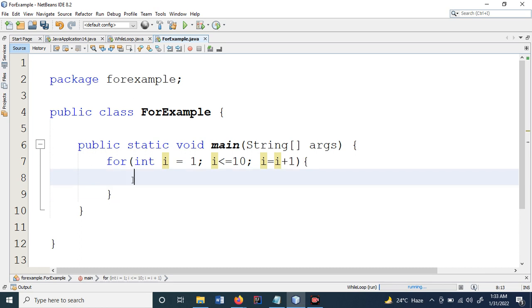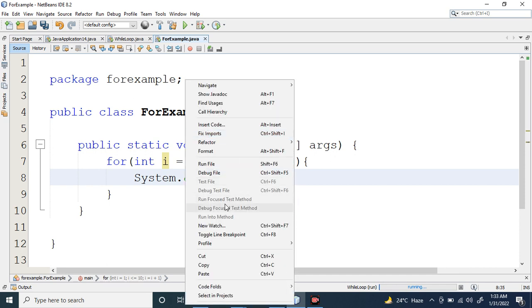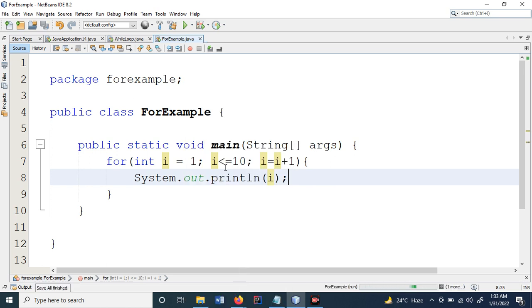So for example, the program we just saw that outputted 10 numbers. How do I want to do that? I want to output 10 numbers, right? So I'll put an output statement here, and our popular output statement that we have been using all along is System.out.println. And what do I want to print? I just want to print that I. Okay, so if I'm going to print that I, this is all I need to do. And now let's run this program. We're running it for the first time, so I simply right click and I select run file.